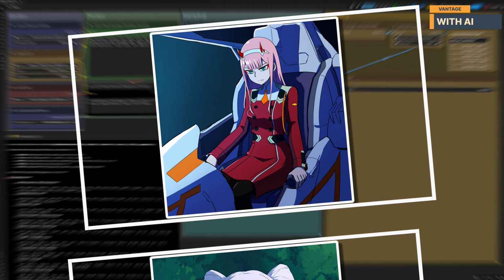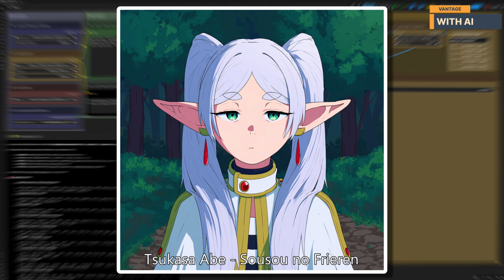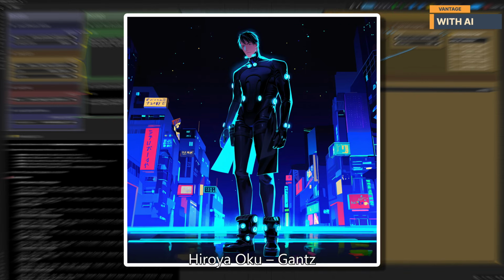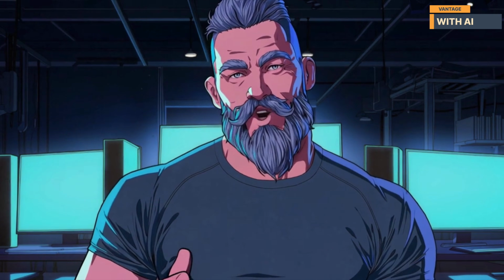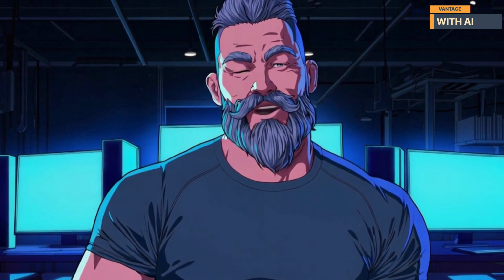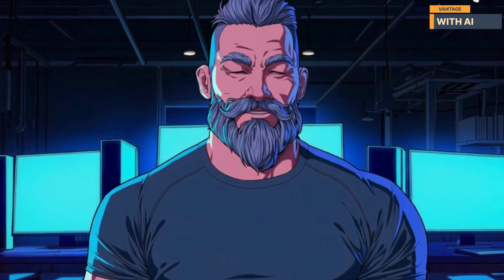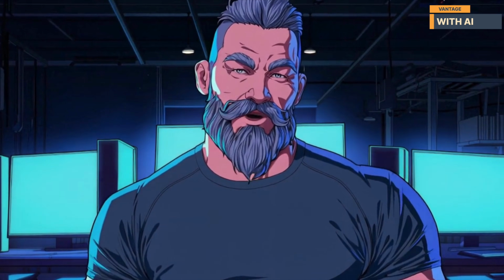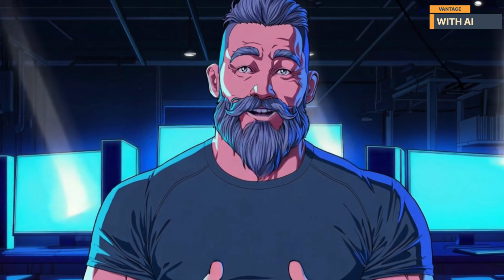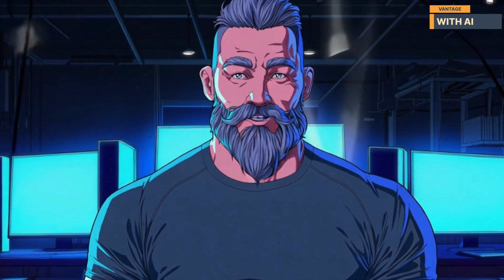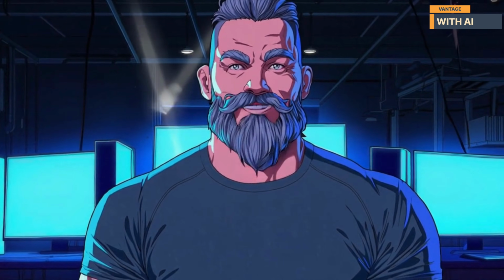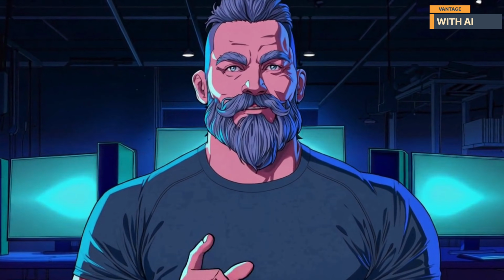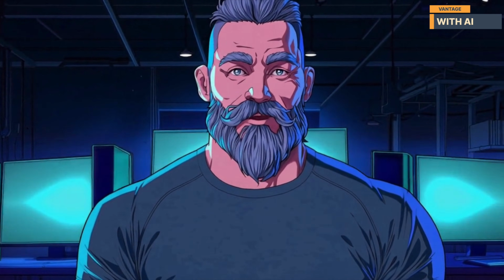So overall, Anima Preview 2 is shaping up to be a really powerful model, especially if you're into anime-style generation and want something that's both flexible and lightweight. The fact that it can run on lower VRAM GPUs while still delivering this level of quality and stylistic control makes it a very interesting option, whether you're just starting out or already deep into AI workflows. And honestly, the ability to guide outputs using artist names, series, and even specific eras opens up a lot of creative possibilities. Now keep in mind, this is still a preview version, so there's definitely more to come, and it's only going to get better from here.